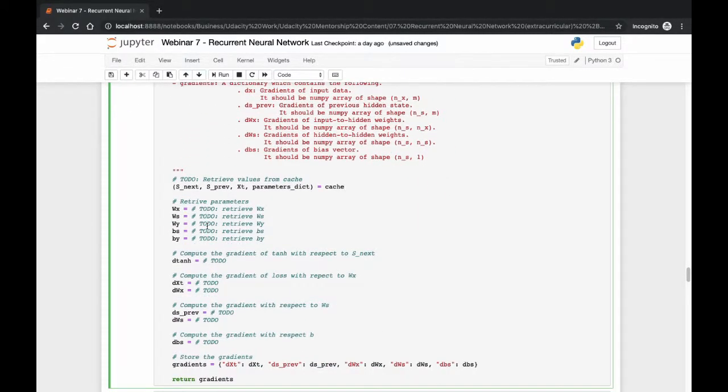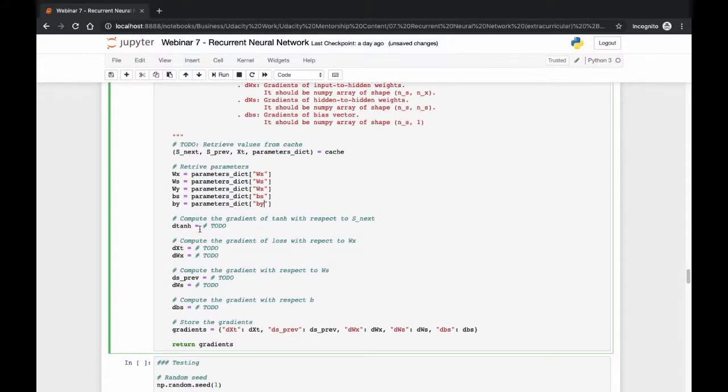And also let's retrieve all of the weight matrices and also biases. We'll say parameter dict, and we will say just wx. You can repeat the same thing for the rest of the parameters. Let's say this ws, which is the weight matrix of hidden state. This is wx, the weight matrix of input data, and also biases for hidden state, biases for output.